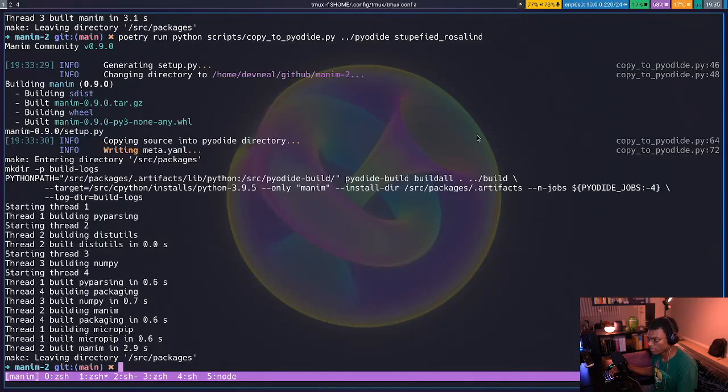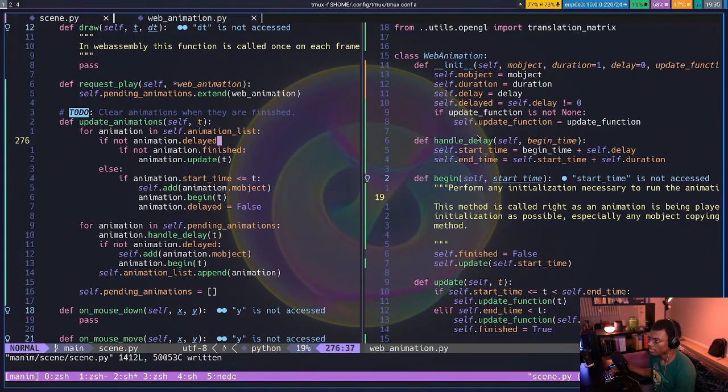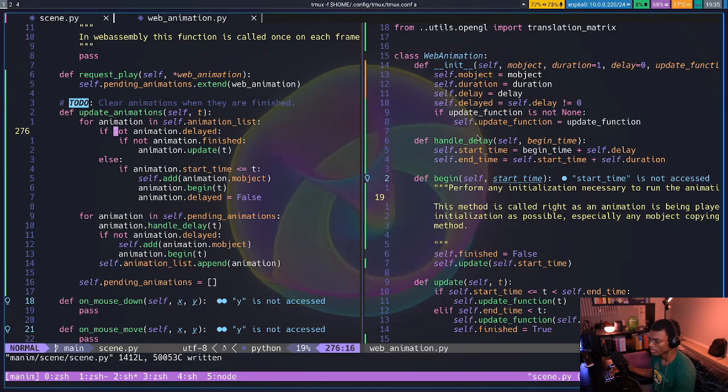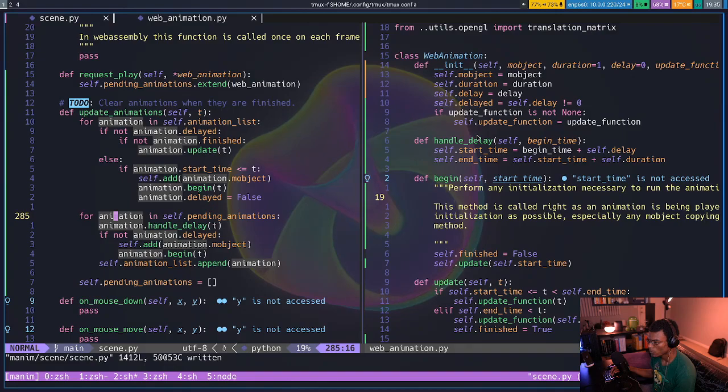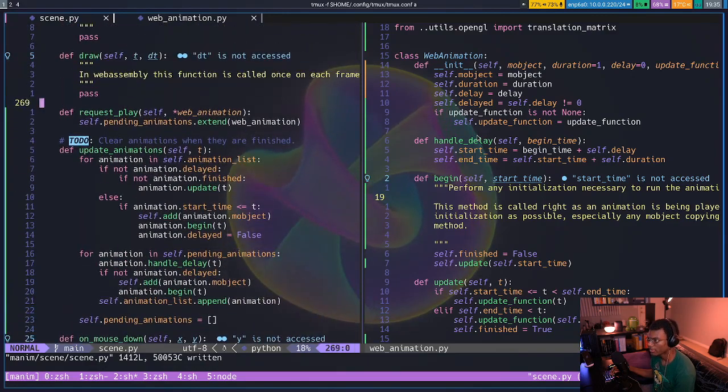Okay, that worked perfectly. The one thing I sort of wonder... I know I want to keep this code as fast as possible, since this is in the render loop. It's not doing very much. Usually, pending animations is just empty. I wonder if this is taking time. I'll never be able to tell.